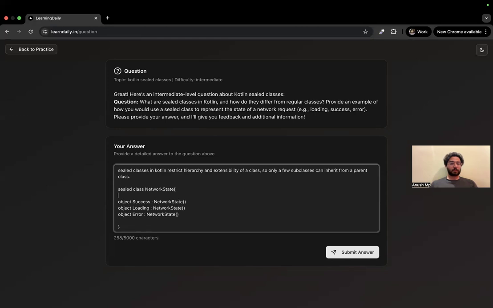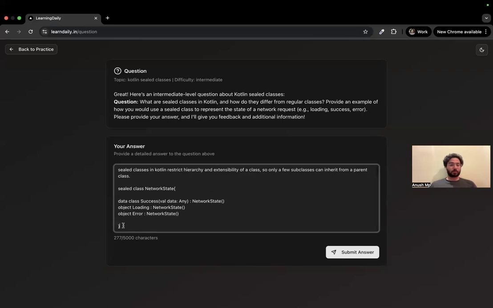And since we want maybe the Success to have some data, maybe we can make this a data class, let's say, Success, and then inside that we can say val data, which can be of any type, or let's say Any.